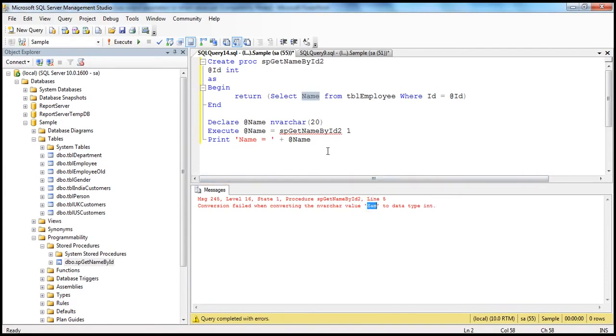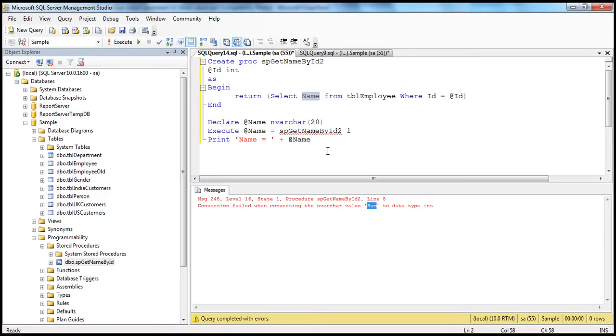So keep in mind, you can use return values only to return an integer, and that too only one value. Let us say I have a scenario where I want to return the name and gender of an employee. Can I do that with return values? No, you cannot. First of all, they are string data types. Even if they are integers, let's say, for example, I want to return the pin code and the age of a person, both integers.